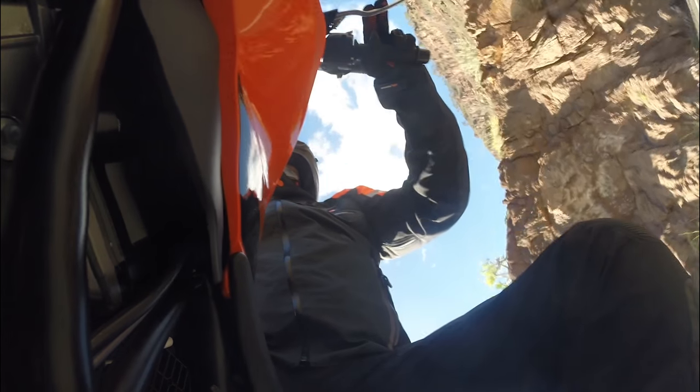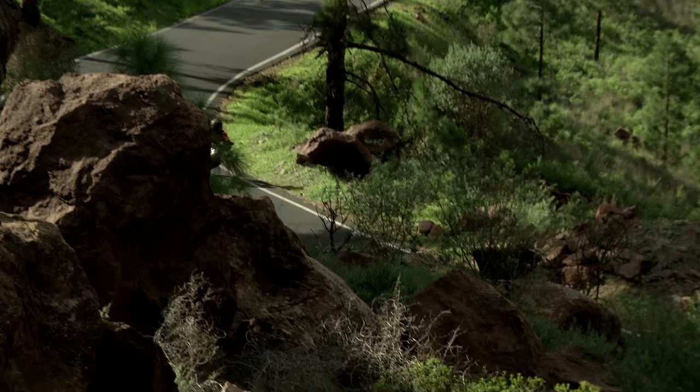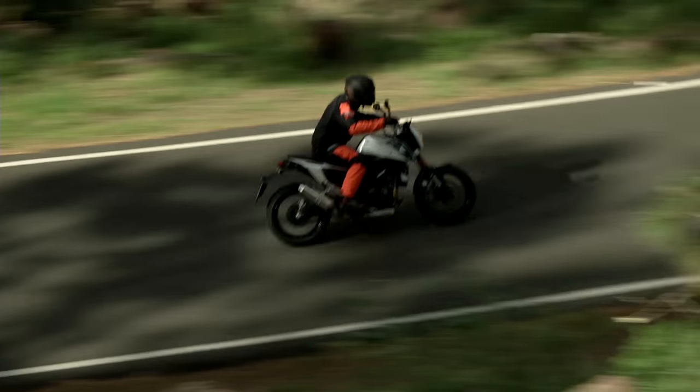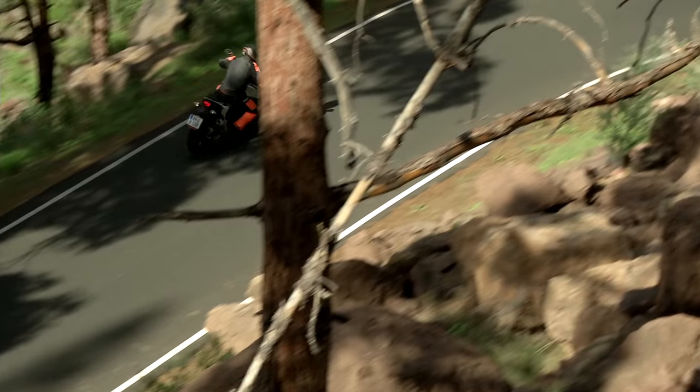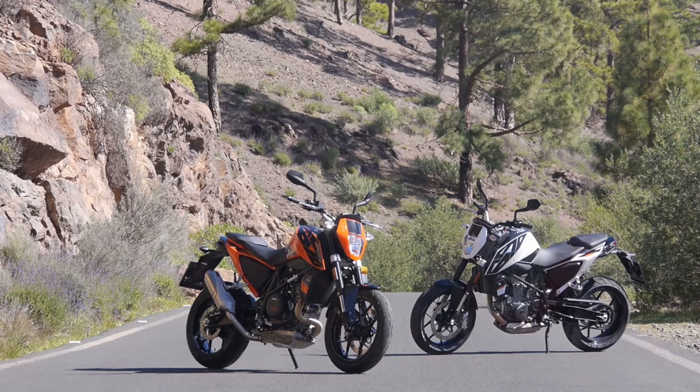It's a great bike — $8,999 is what it's going to go for here in the States, so you've got a pretty good value bike. The biggest challenge, as it always has been for KTM, is convincing people of the benefits of a single cylinder engine. People now are looking at FZ-07s, FZ-09s, Ninja 650s — they're all twins or triples or above. Trying to get people to realise that these things aren't just old dirt bike engines — they're proper engines in their own right — and they'll be really surprised when they hop on this thing and realise how smooth it is and how much power it's got. It's a really cool bike and I think you'll be seeing a fair few of them around your streets fairly soon.